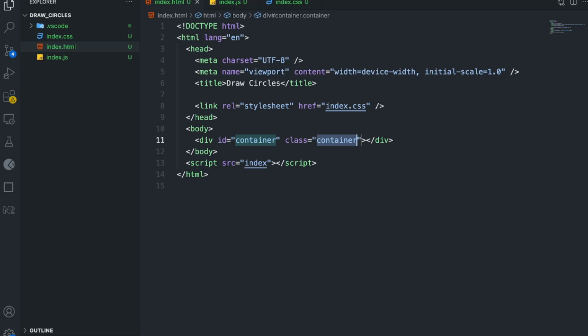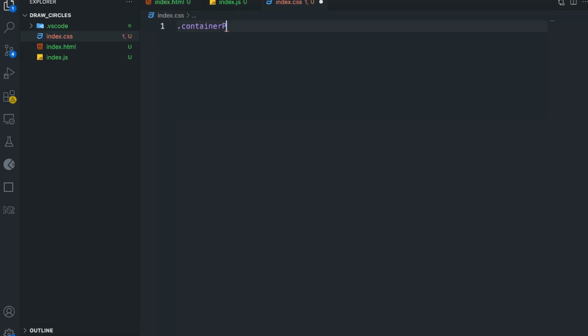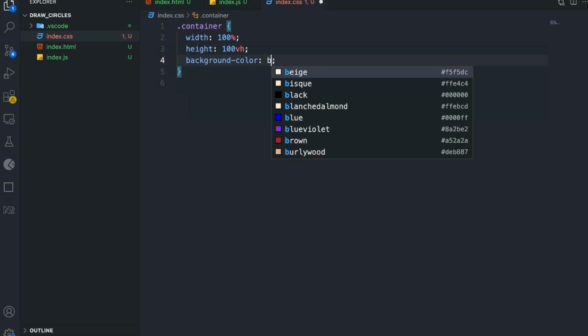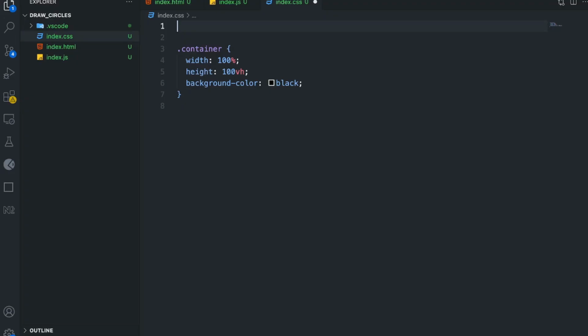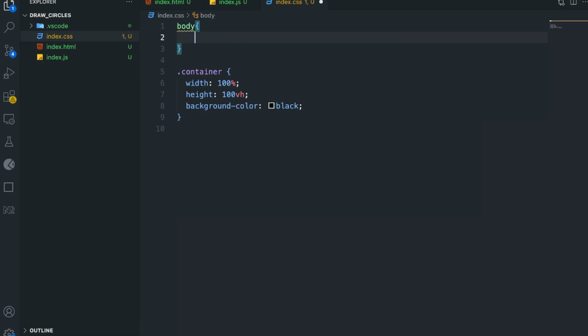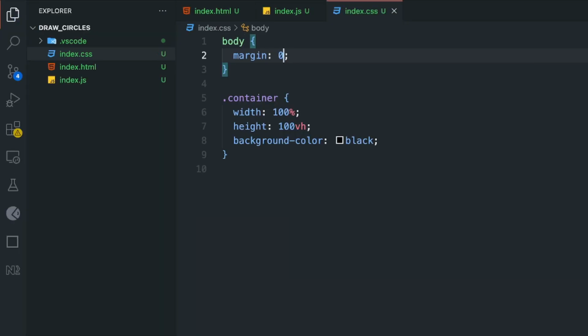Now in the CSS, let's add this and add the whole width. So width will be equal to 100%, height 100vh, so that this container spans fully on the screen. Now add the background color, let's say black, but before black we have this white border, so remove it using this. So in the body we have to remove the margins, so say margin equal to 0. It's now completely black, so let's remove this. Now we know our container is at full width and full height.